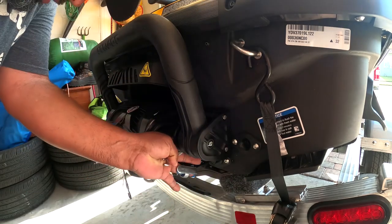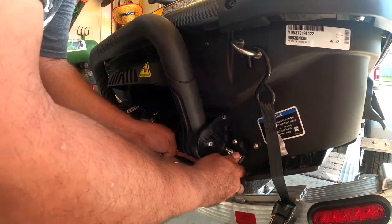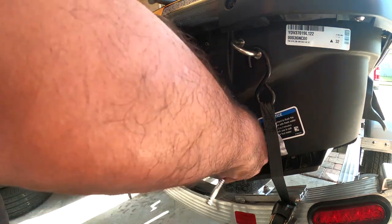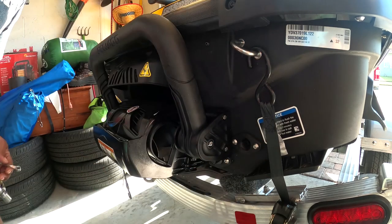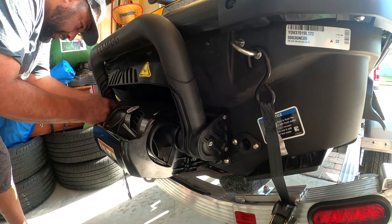Okay, I don't want to tighten it just yet. I don't want to torque it down just yet. I just want to make sure that it's tight enough that I can test it before I tighten it all down permanently.